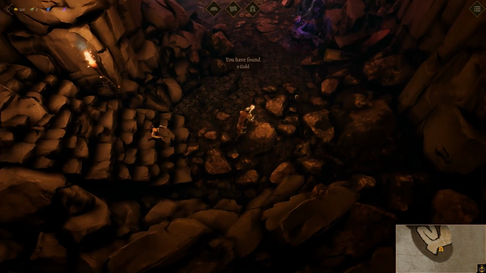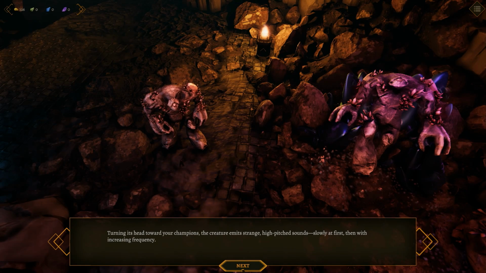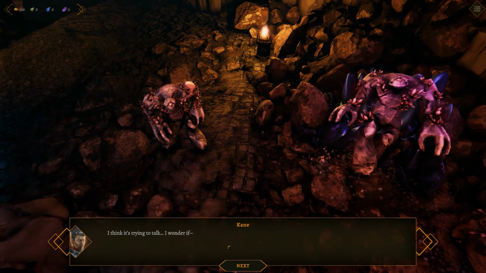Okay, so there were 3 guardians when we came here before. It looks like there's 2 broken ones and just this one left. The creature appears heavily damaged with large portions of its stone surface chipped away and fractured portions of crystal pulsating with bright purple light. Turning its head towards our champions, the creature emits a strange high-pitched sound, slowly at first, then with increasing frequency. I think it's trying to talk.